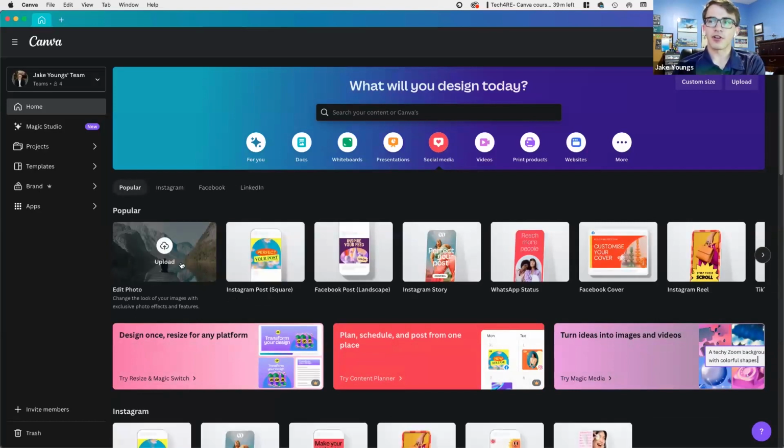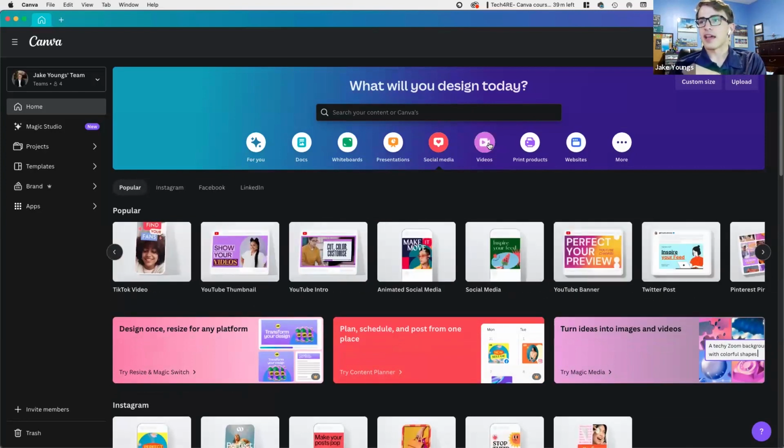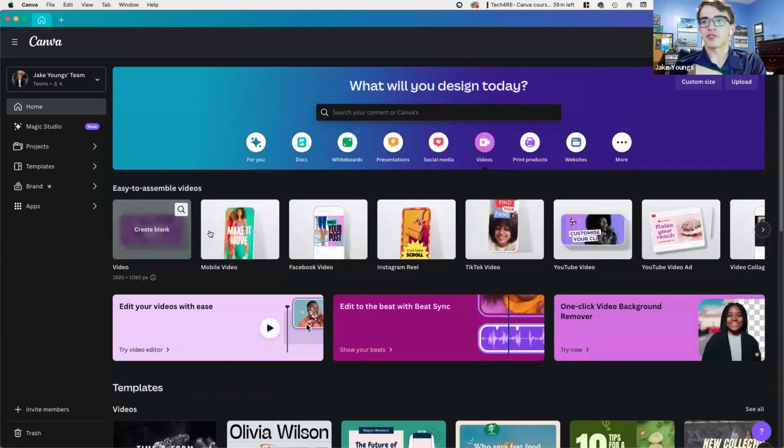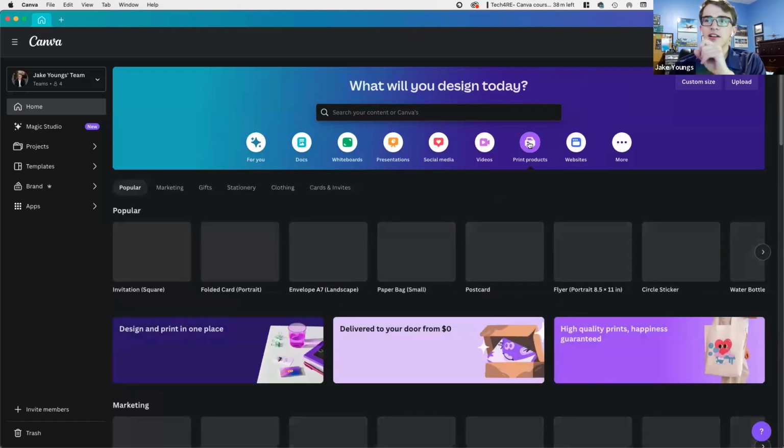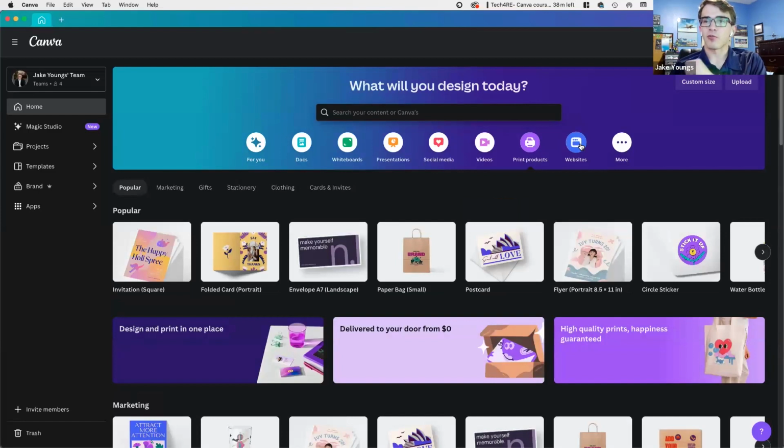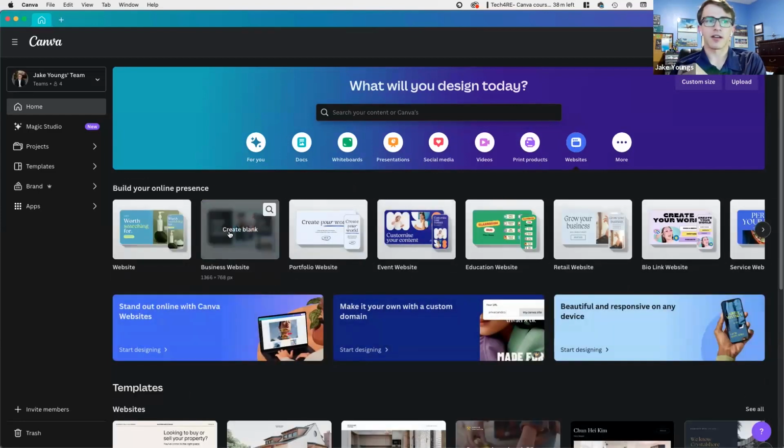You can now edit photos in Canva. And I say now because you could do it in the past, but they didn't really have a lot of the tools that they have now at that time. So things have been getting upgraded over here pretty significantly. Then continuing forward, you can also edit videos in Canva. The video editor in here is somewhat basic. It works, but there are definitely some more professional systems out there that might have some better options. You've got your print products, and then you've also got websites that you can create and play around with.